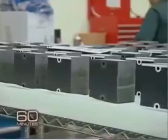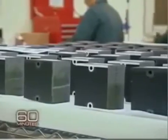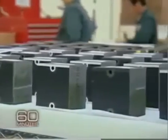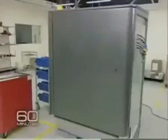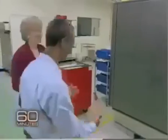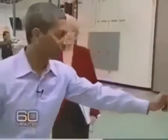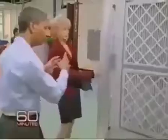The stacks are the heart of the Bloom box. Put 64 of them together, and you get something big enough to power, say, a Starbucks. So this is it? KR offered to give me a sneak peek inside the Bloom box. Nobody has seen this before. Are you going to let me look inside? Absolutely. Okay. Why not? So, go ahead. Here we go. Okay. Oh. All those modules that we saw go into this big box.